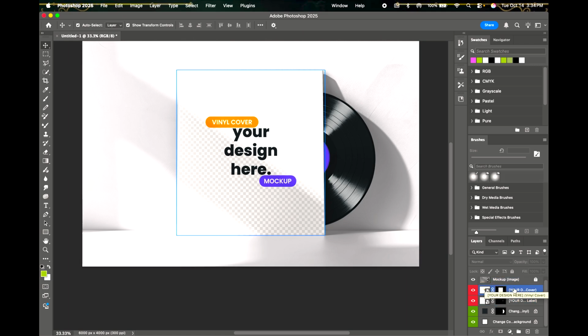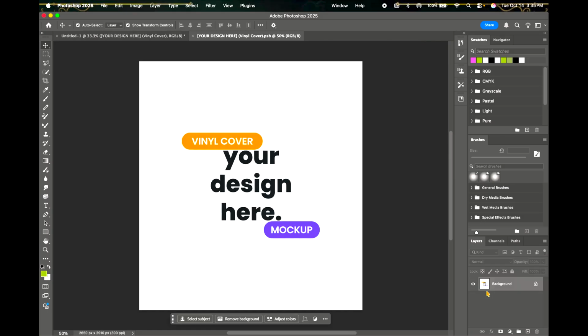So let me show you how we're going to do this real quick. So for your album design, right here, you'll see that we have this little icon which has a square inside of a page. So what that means is it's a smart object. So smart objects are kind of linked to each other. So whatever we do in the file we're about to open, it'll link here and transpose it onto it without having to manipulate it itself. So after we get a shape all settled out, this smart one will talk to each other and help us with that. And you'll see what that means in just a second.